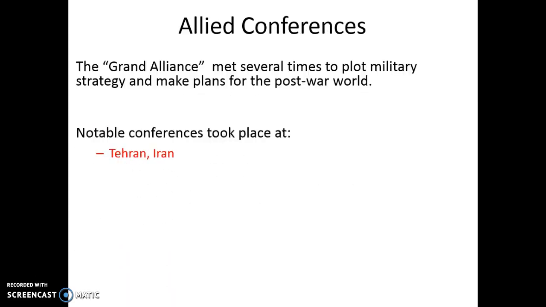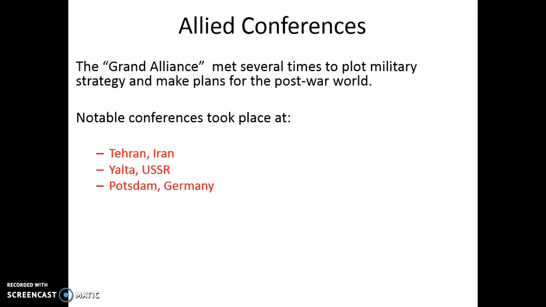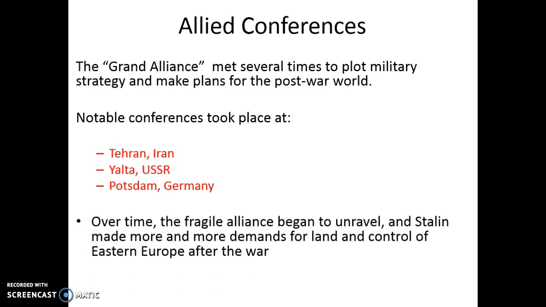Some of the other Allied conferences that we need to talk about happened at Yalta, which is in the USSR, and Potsdam, Germany. I'm going to actually give you a handout in class that lists all of the important Allied conferences that took place and what the basic decisions were that were made at those conferences.